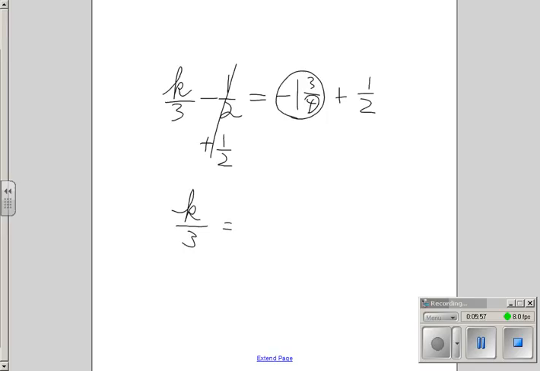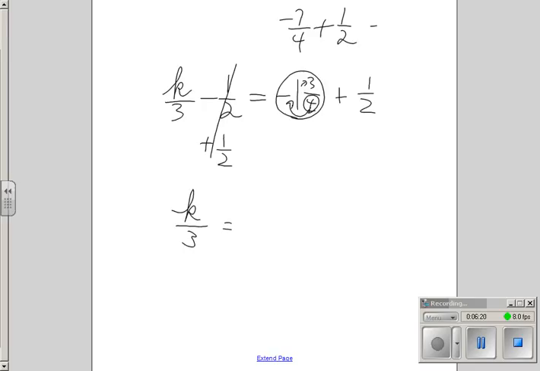Remember, when we change a mixed fraction, we multiply the denominator by the whole number. So 4 times 1 is 4, and 4 plus 3 is 7. So negative 7/4 is the same value as negative 1 3/4. So this is the same question. I hope you can see that. If you pause and take a look at it and study it, you will see that that indeed is the same equation.